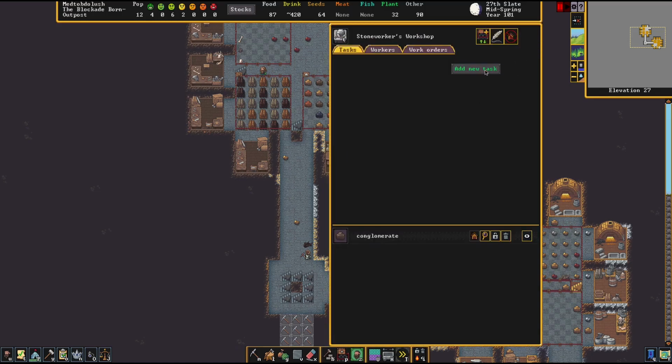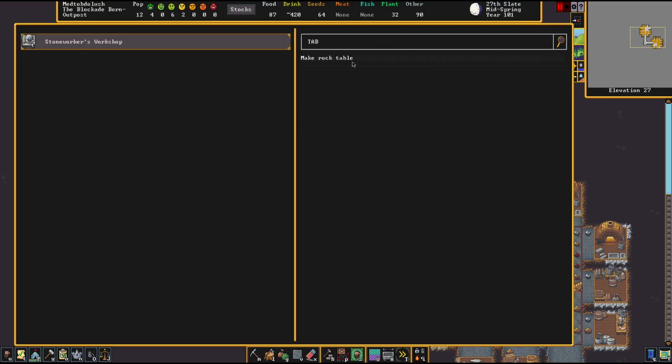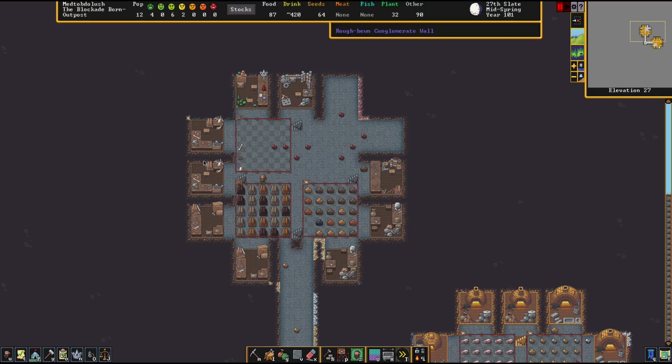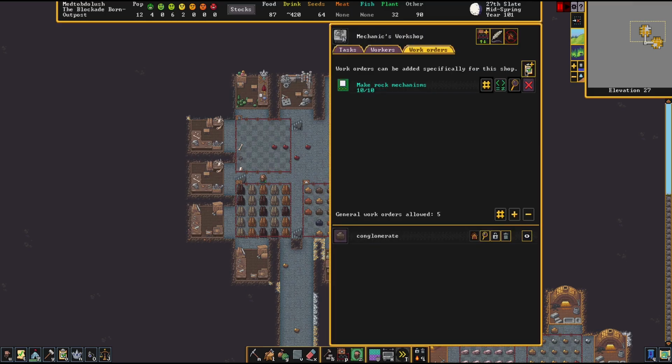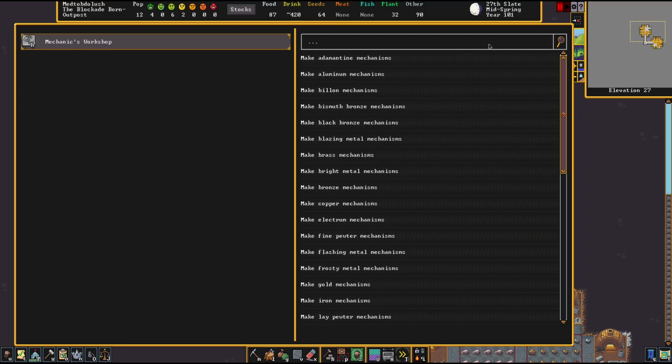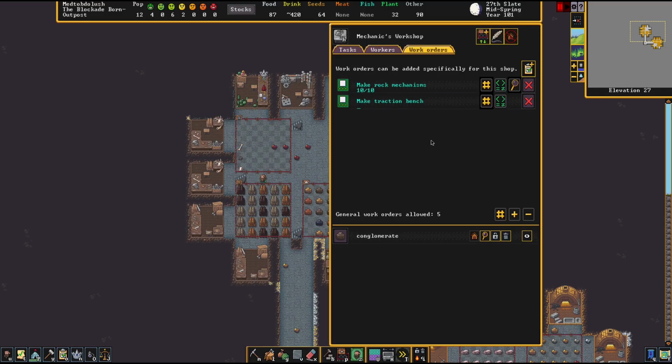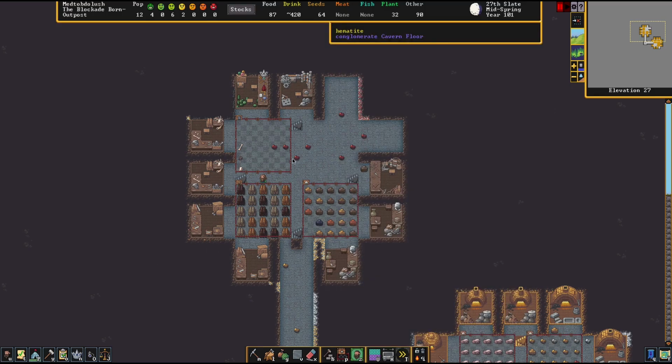And then we'll need some tables. We're going to make 6, because you need a table in order to make a traction table. So 2 of these will be traction tables. We'll do that. I think we can then make a work order for that. We're going to say 2. And they'll make them when they become available. What else do we need?